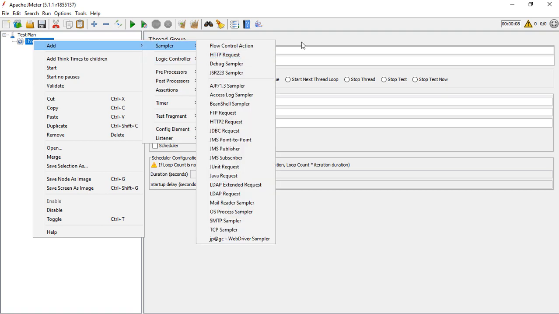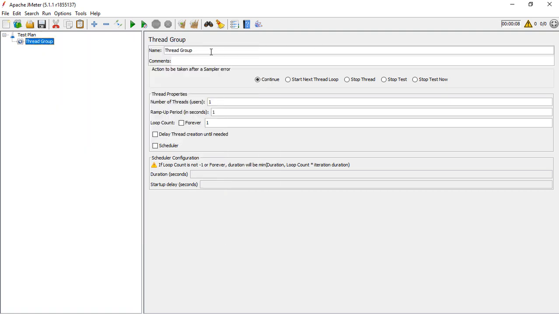For example, say I'm having this thread group. Here I can specify the number of users that I need, right? There are other things as well. For example, ramp up time. This is the time required to start the users, and the loop count, how many times the same thing needs to be executed in this particular thread group. This means how many times the same scenario needs to be executed by the same user.